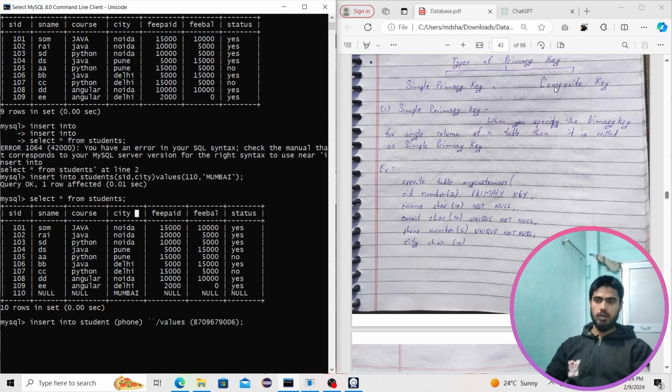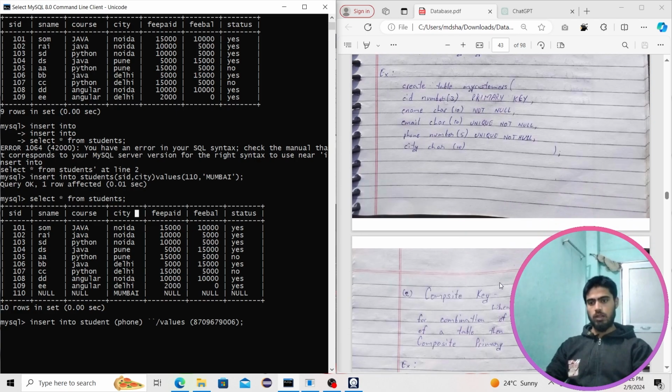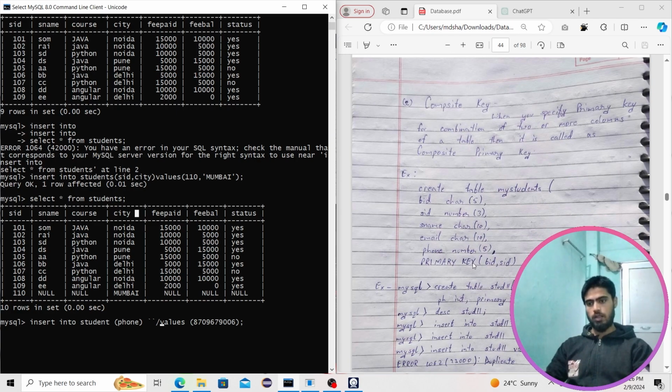When we want a combination of columns as the primary key, at the end of the columns at the time of table creation, we write primary key and bind those columns in brackets. We can also have a third column right here after a comma. So this is how you make a composite primary key.